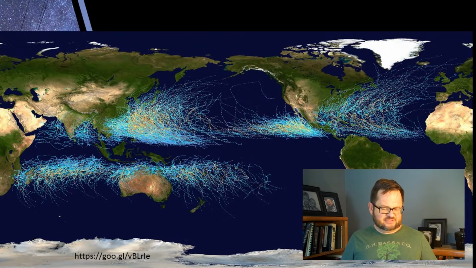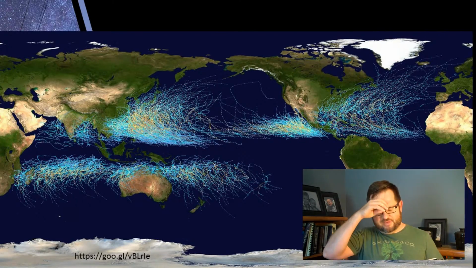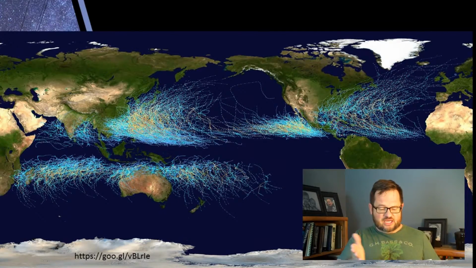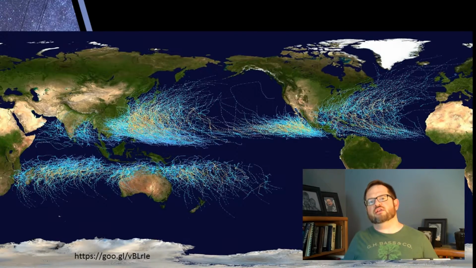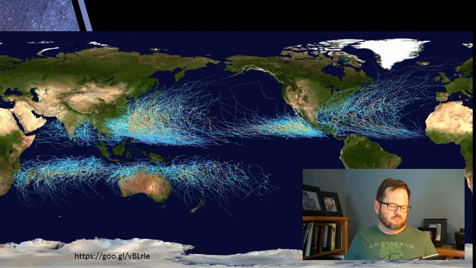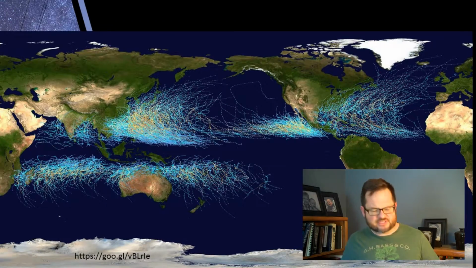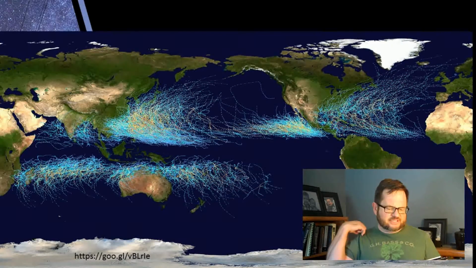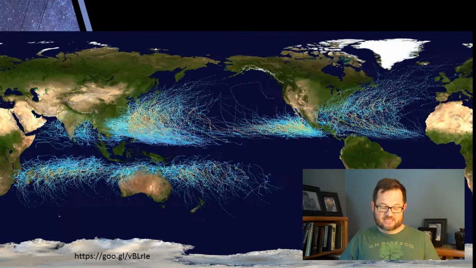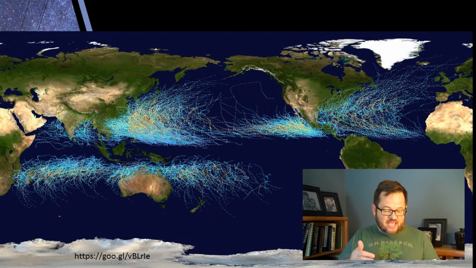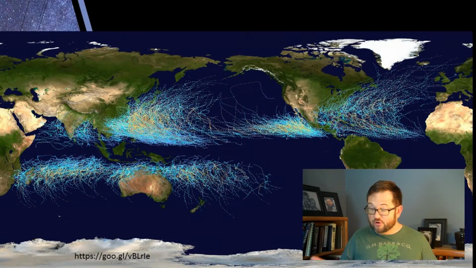Here's a nifty plot that I swiped from someplace, I think off Wikipedia actually, that just shows the tracks of every tropical cyclone over, I forget, a 10-year period or something like that. And what we see here, it might be longer than that, it seems like a lot of hurricanes on there, is that you see all these tracks, and they're mostly at sea. Okay? Hurricanes are principally a phenomenon at sea. Well, of course, we care about them a great deal when they hit land. They actually live practically their entire lives at sea.